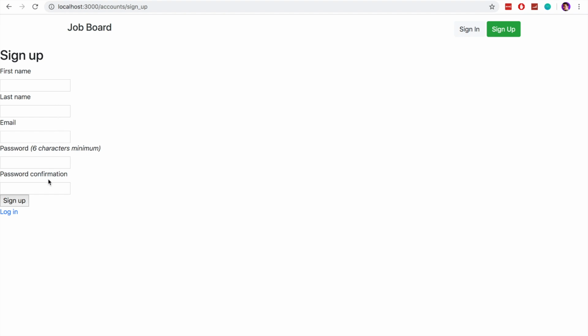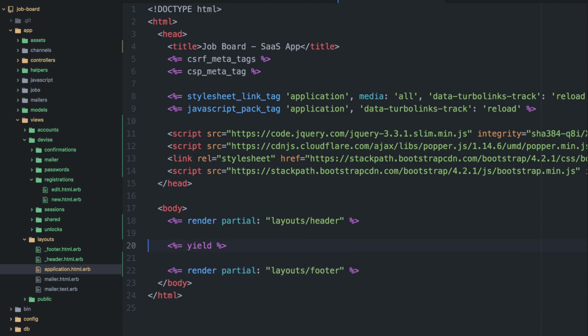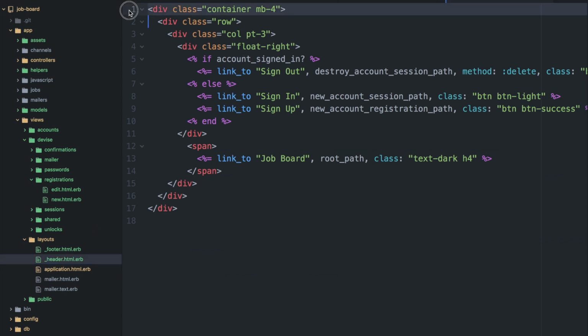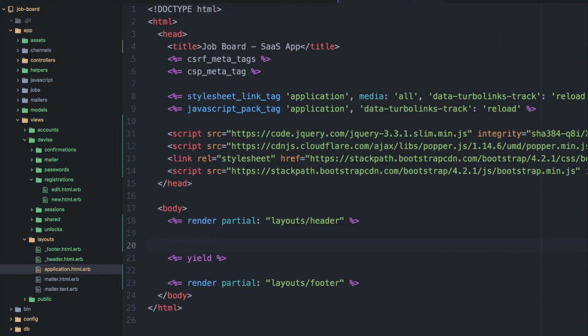I don't want to spend too much time cleaning up this page, but I do like to leave the applications that we create in a presentable manner once we're finished. I know that for developers, generally we don't want to focus too much on design, but for the end user, I think design is quite important. So if you are building a SaaS application, you need it to look good in order for people to pay for your service and to use your application. So just a little bit of effort sometimes can go a long way.